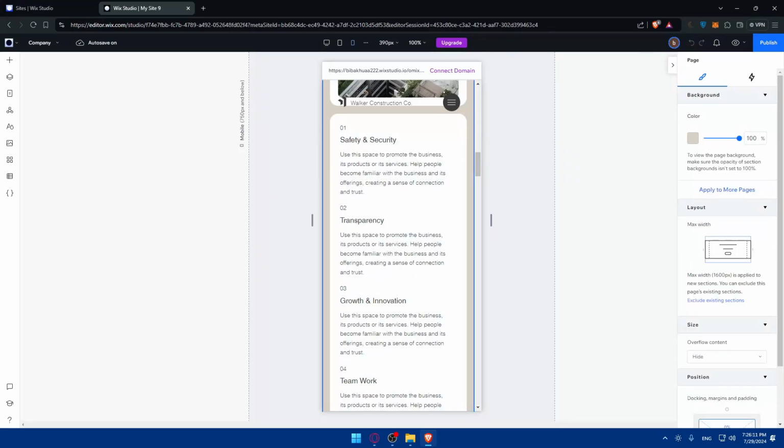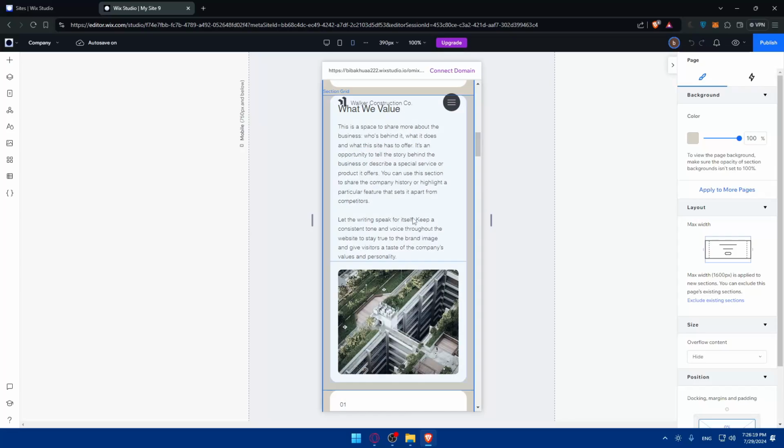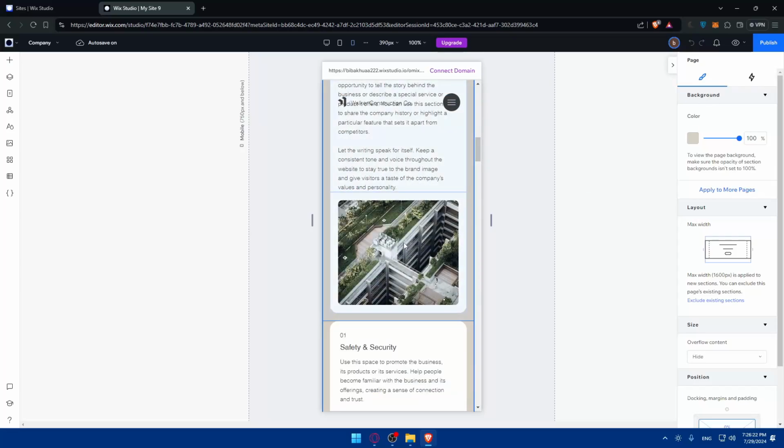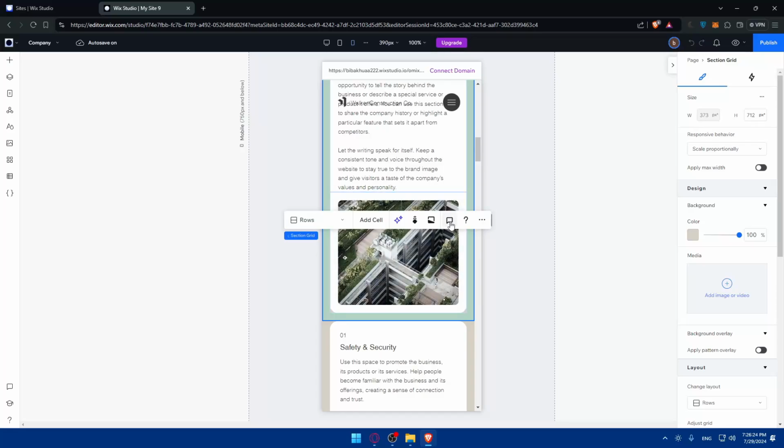Other than that, of course, you'd like to optimize even some images and media. Large images or videos, as an example, can slow down your site on mobile devices. So in mobile view, you can click on whatever image you want and make sure to resize them, maybe make them smaller, adjust their placement, ensure that media elements don't overlap or push content off screen, and compress images if necessary to improve the loading time. There are a lot of online tools that can do that.